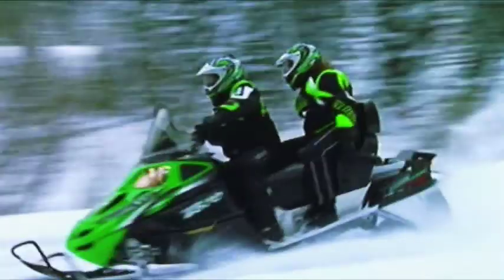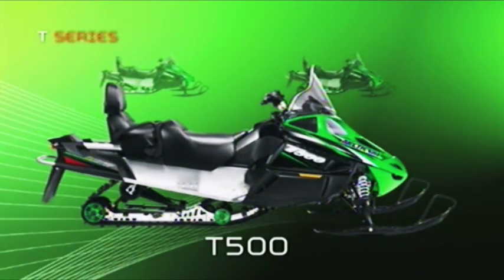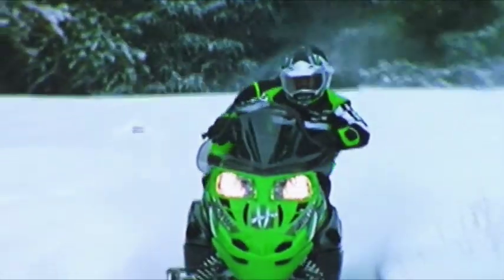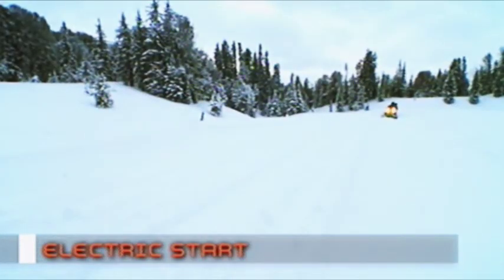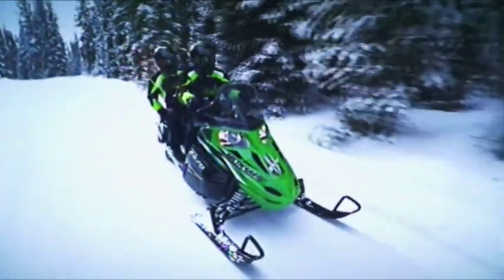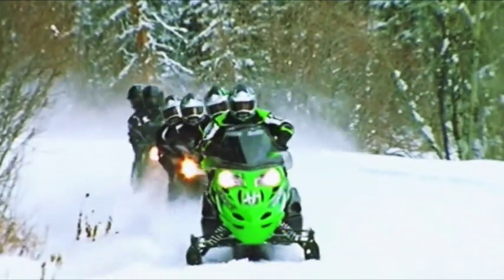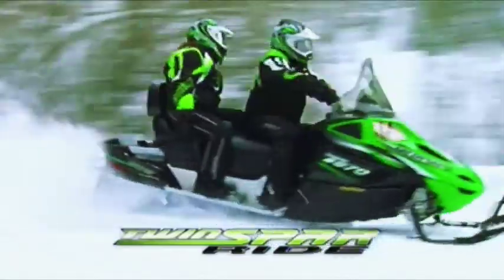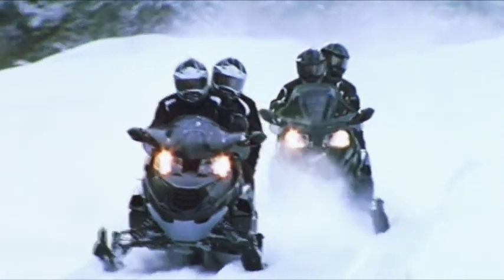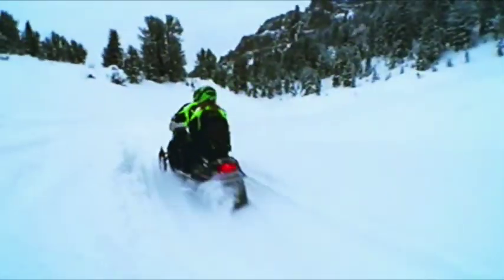There are three standard models in the T-Series: the two-stroke T500, the fan-cooled two-stroke T570, and the four-stroke TZ-1. Ride one of these machines and you'll quickly be consumed with comfort, not price. They all come with electric start and reverse, delivering great value as well as comfort and performance — all three models in mighty arctic green. The TwinSpar chassis places you eight to twelve inches further forward, smack dab in the neutral portion of the machine, maximizing comfort and control in rough conditions for the ultimate in touring comfort.